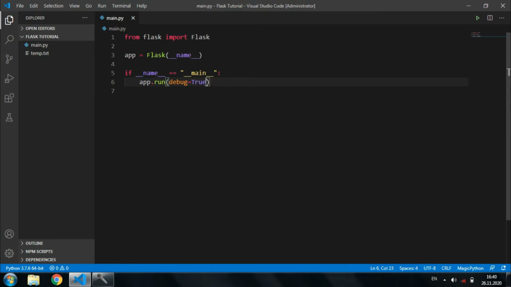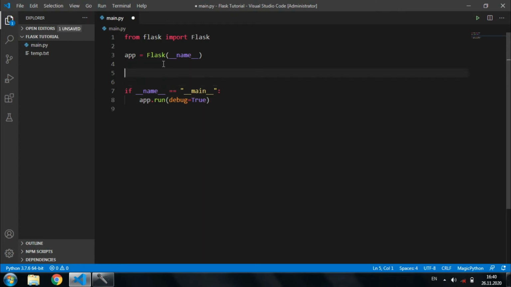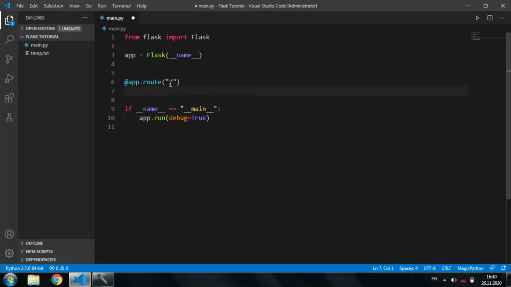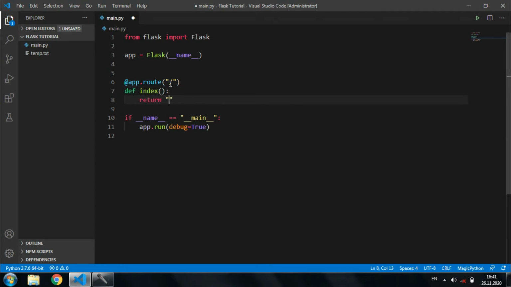And then let's make a route so that we can actually see what we are doing. App.route. By the way, a route is something that you enter after the URL of the website. For example, you might have example.com and after that you put a slash, and that page returns you something. Define a function that returns, let's name it home or index, and then it returns us something like "This is home page." This is just the route that returns us the home page.